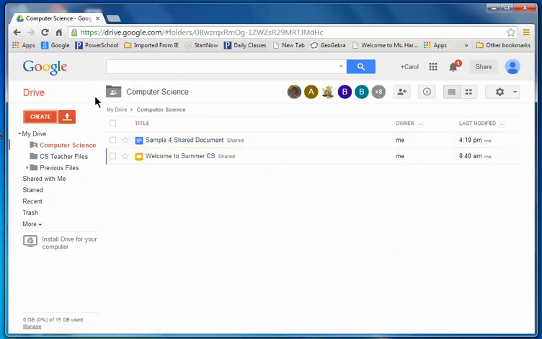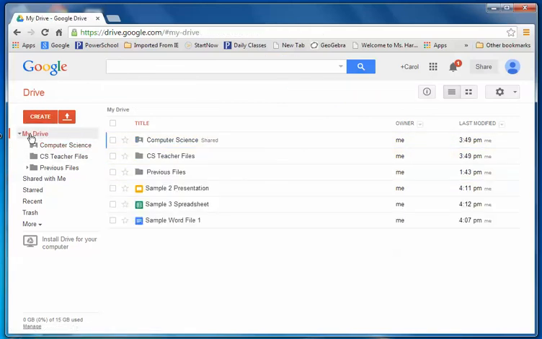So I'm just going to close that file, and now you can see that we're in the Computer Science folder, and now there are 2 files in the Computer Science folder. When I go back to click on My Drive, then remember that I had 3 previous folders and the 3 samples. So now I could click and drag these 3 samples into one of these other folders if I said, oh, I really should put that in a better place.